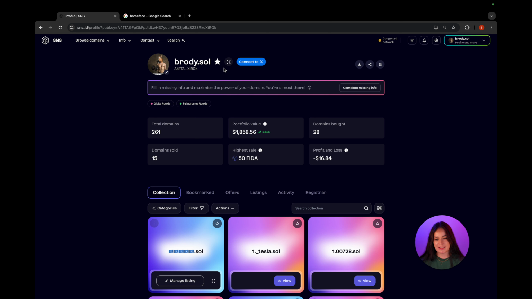As you can see, next to your favorite or primary domain name, you will now have a profile picture. Although not all dApps prefer to resolve profile pictures, if they do, you now have a name and a face to go with it. So definitely worth setting it up so you don't have to do it in another dApp again. So congratulations, you currently have a primary domain and a profile picture.